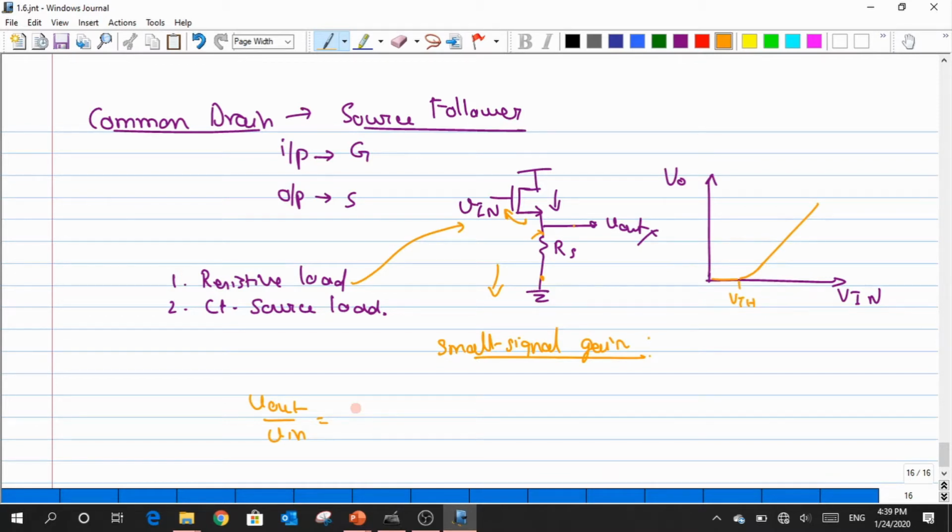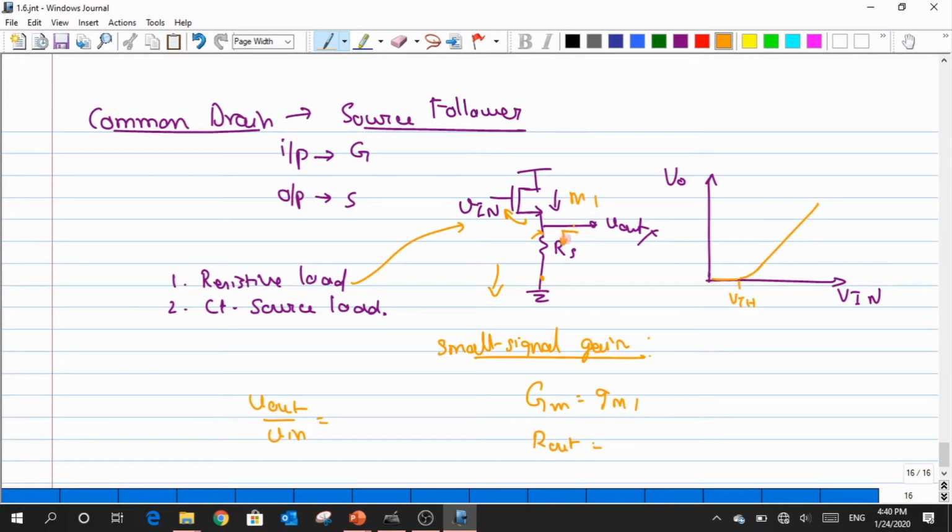What do we do when I try to compute the capital Gm? I short the output node to the ground. So when I do so, nothing would go through this RS, okay? So this will not be there. But what current is flowing here? It is the ID. So how is it related to Vin? Gm times VGS, right? So the capital Gm would be exactly equal to Gm1 itself, if this is M1, okay, no change. The only thing is that it is no more a negative quantity, but rather a positive quantity. Clear? Yeah. So what about the Rout?